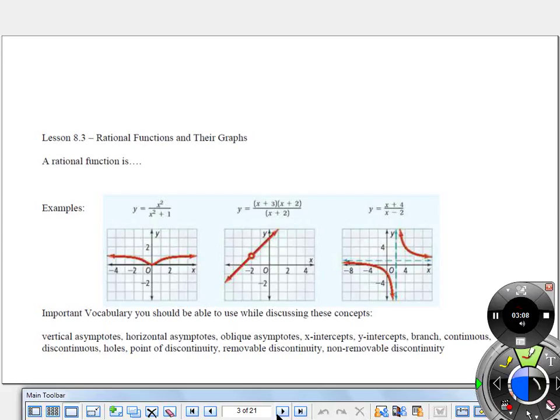So notice the behaviors at the ends of the graph. Okay? This graph behaves almost like this straight line at the end, and same thing on the other side. Okay? This graph is similar, even though the branches are completely separate, the ends start behaving like this straight line right here.